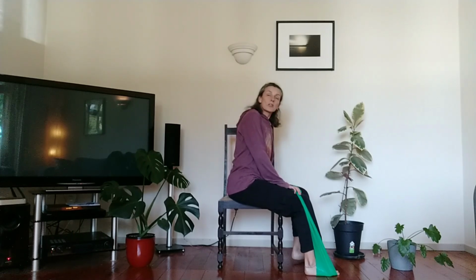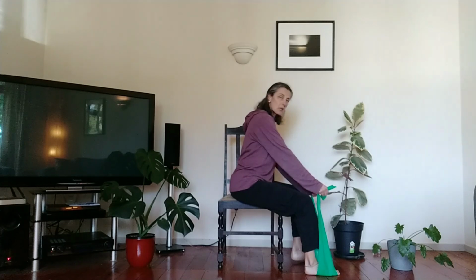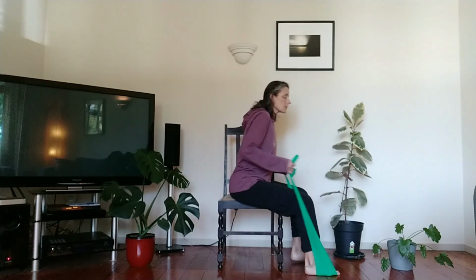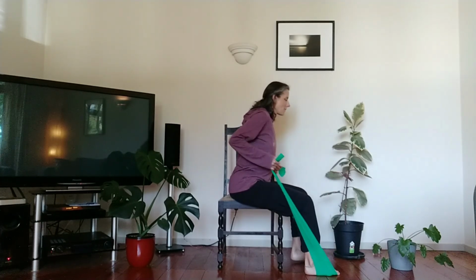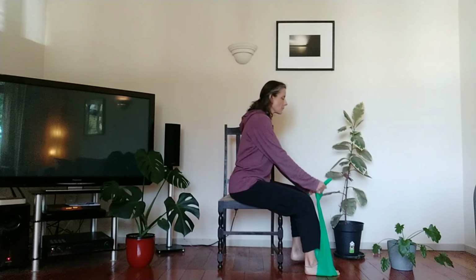Okay, excellent. We're going to do a second set and just do a little double pulse on each one if you can. So slightly tip forwards, holding the theraband. We're doing 8. Pull back, pulse, release forwards. Pull back, pulse, release forwards. Pull back, pulse, release forwards. Good. Pull back. Nice, steady breath flow.